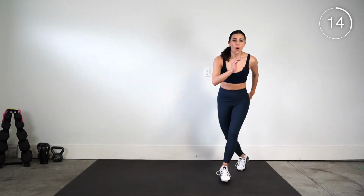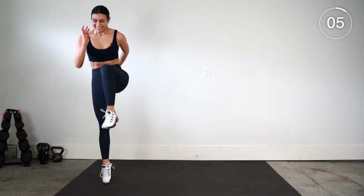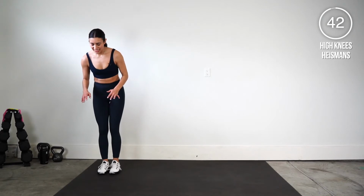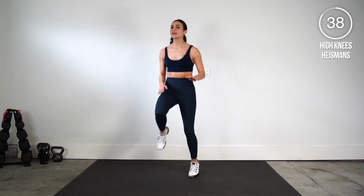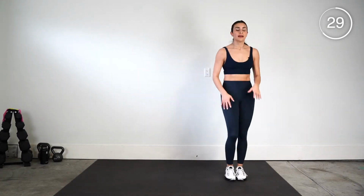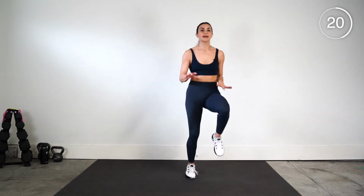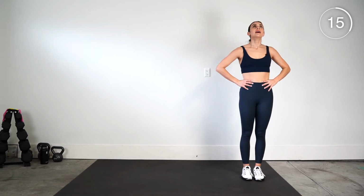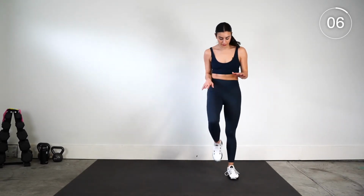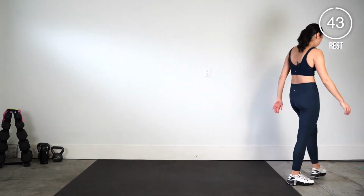Reaching that foot all the way out. Woo. It's okay if you lose balance. Squeeze. Think about including your abdominals, helping you control that movement. High knees. This is the worst. This is the worst. Oh, thank God for that buzzer.